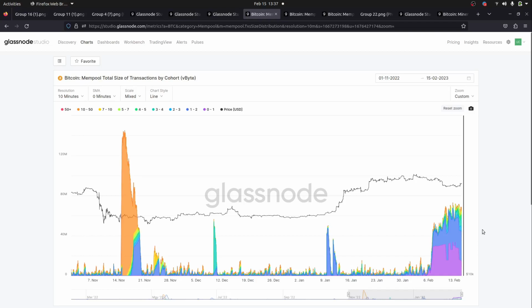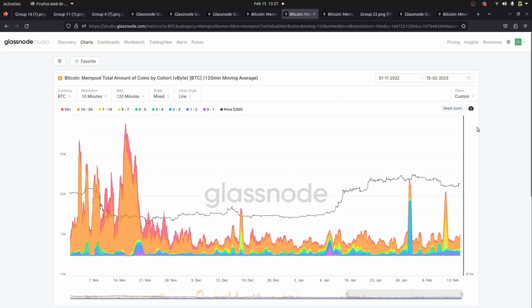So you can see at the top here, there's actually not much color going on. Any transaction that's monetary that pays like 3 or 4 or 10 sats per vbyte is basically just going to get consumed straight away. The miners are like, yep, cool. Give me these small transactions paying just a little bit above the floor, and I'll gladly include those. So basically, these inscriptions are a buyer for the cheapest block space that exists, which is an interesting thing, and we'll talk about this in a sec.